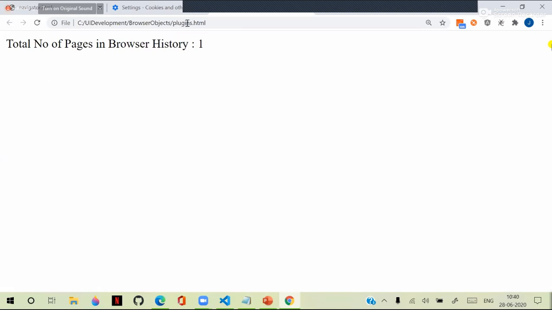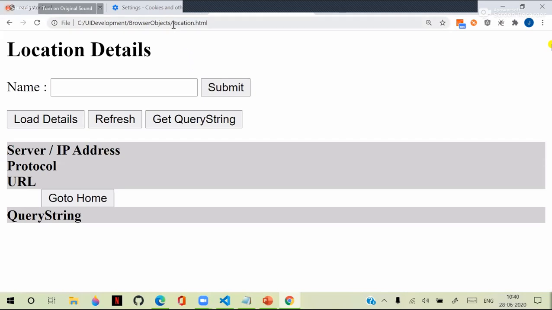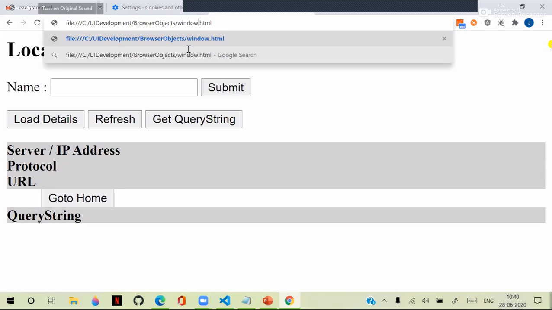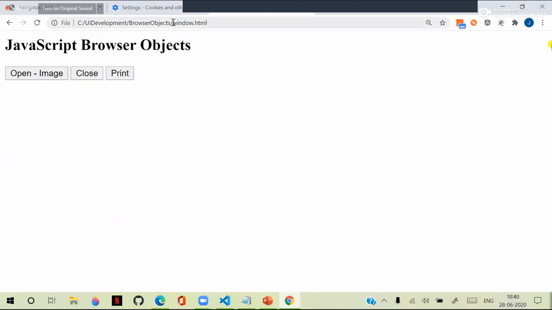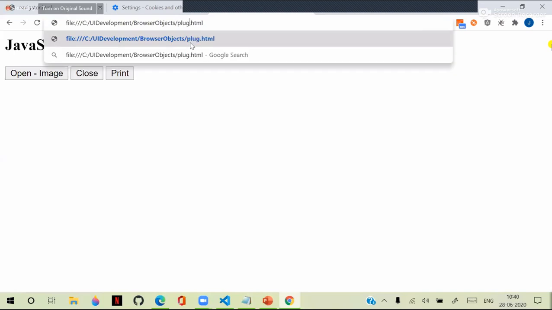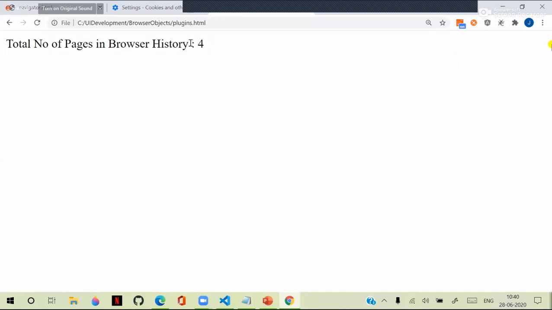For example, here I am opening location.html. After that, I am opening window.html. After that, I am opening plugins.html. Now see here, this time I visited 2 pages already, and you can see that now history is 4.